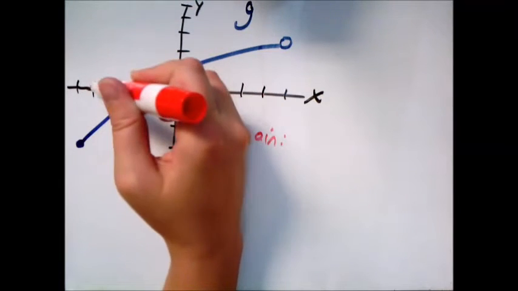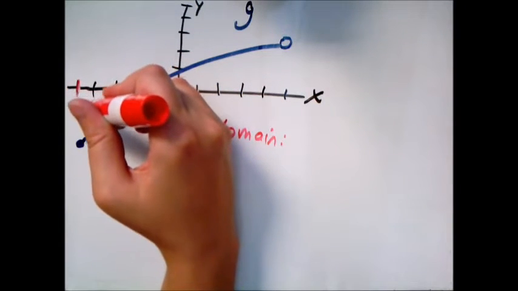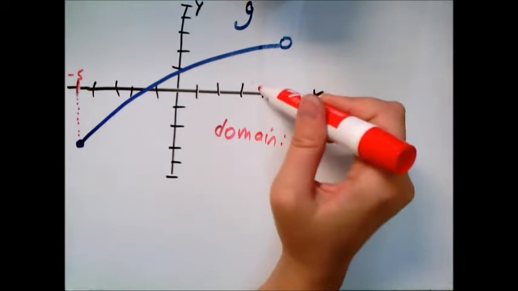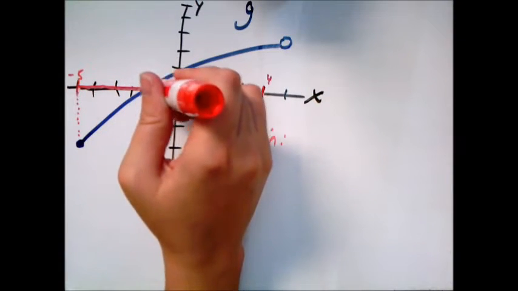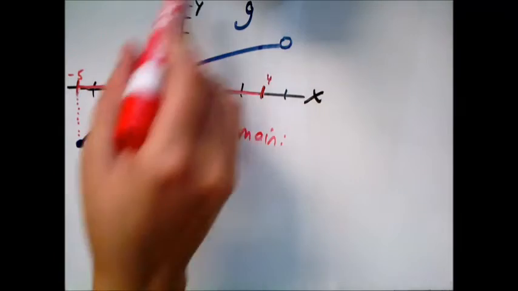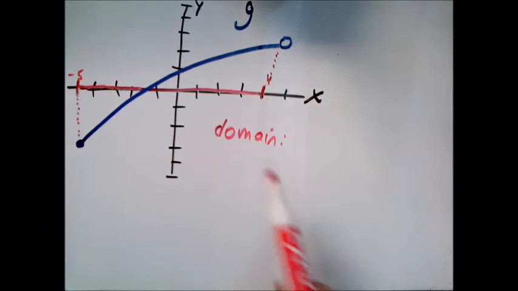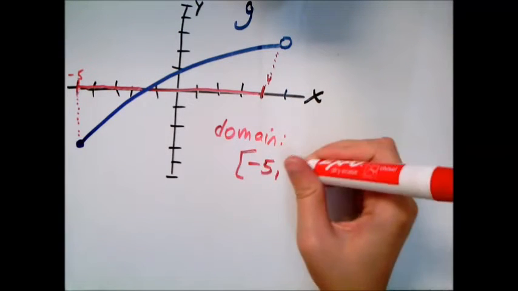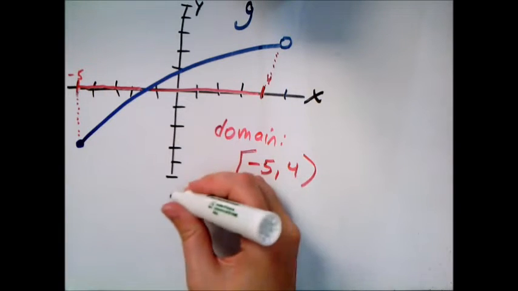So it looks like here at 1, 2, 3, 4, this one goes to about -5. And then here at 1, 2, 3, 4. So as far as x is concerned, this function covers all of this. It doesn't matter what happens with the height in there. We can see that we can put in values from -5 to 4. Also notice this is a closed point, so it can include -5 with a bracket and up to 4 with a parenthesis. All right, now we want to see about the range, which means the outputs or the y values.